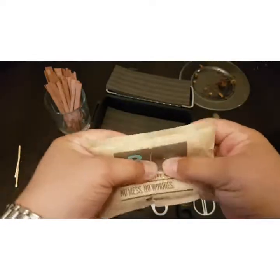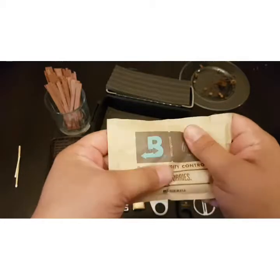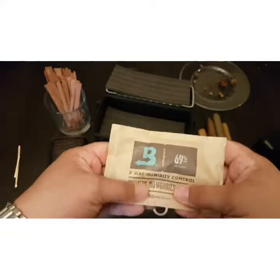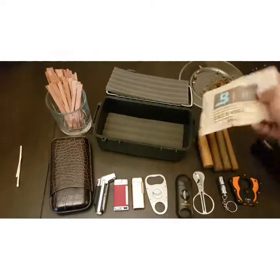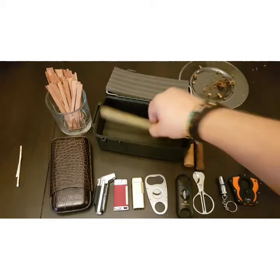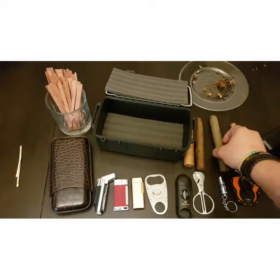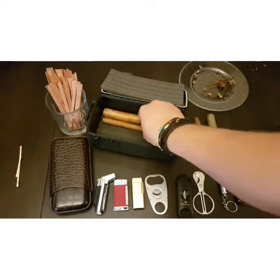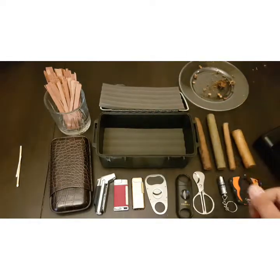Okay, especially in the summertime, it's a little hot, it will release humidity more, but at the same time, because there's additional humidity in the air, it'll also absorb it too. Okay, they're great. I load this puppy up, 15 cigars of this length, great. But you know what? You could throw a few nubs in there, Pentellas, set them up to any size you want. Sky's the limit for what you could pretty much put in there.